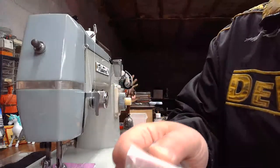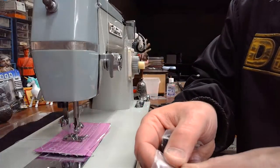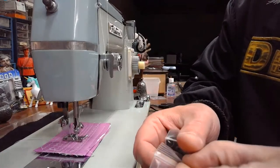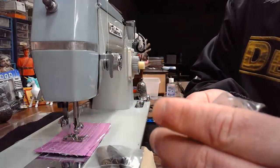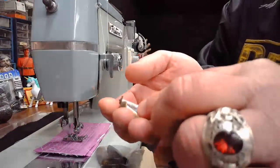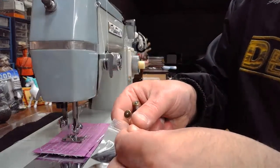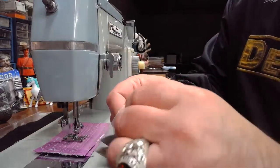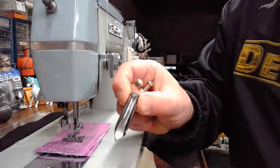So those of you that are really new to vintage, you might not even be familiar with what a vibrating shuttle is. I do have a playlist on this YouTube channel where you can look at different machines that have vibrating shuttles. But a vibrating shuttle is one of the earliest lock stitching solutions that machine makers came out with.